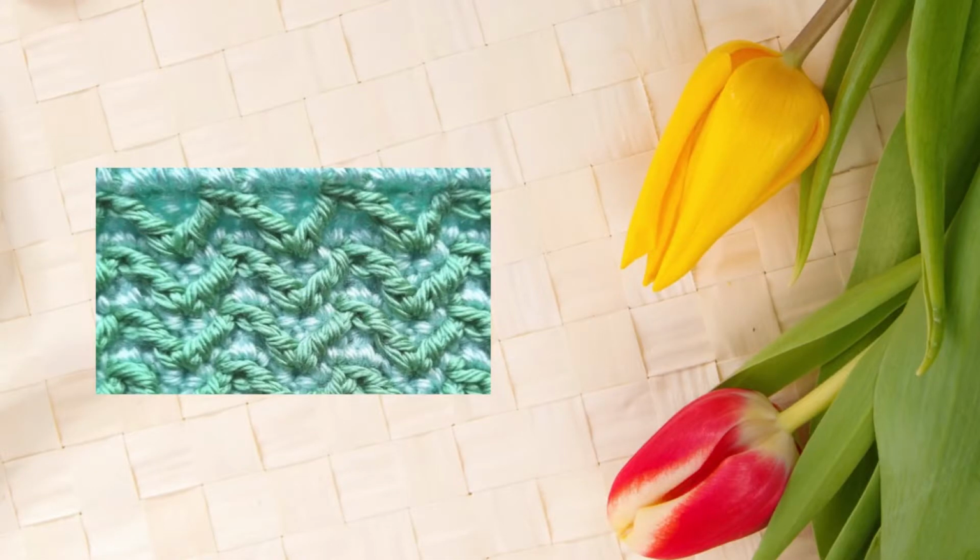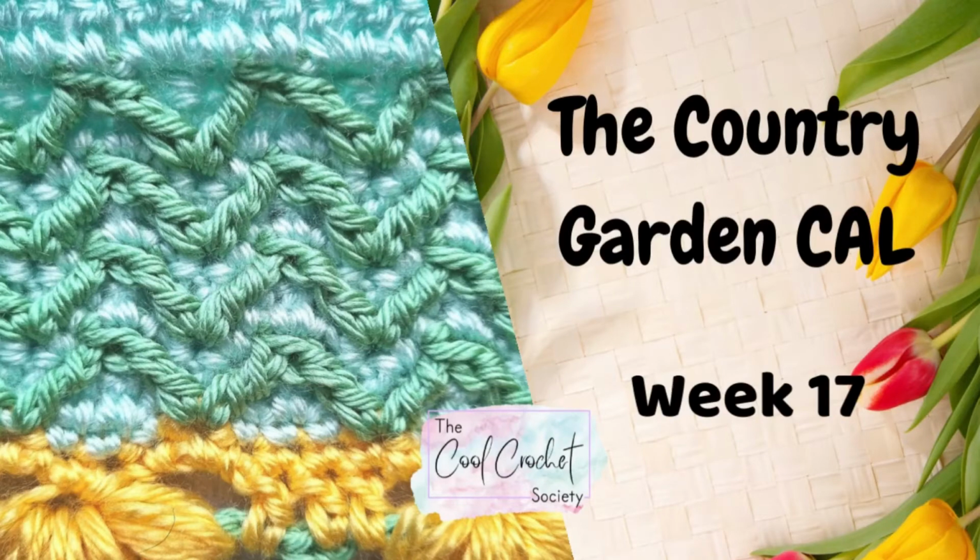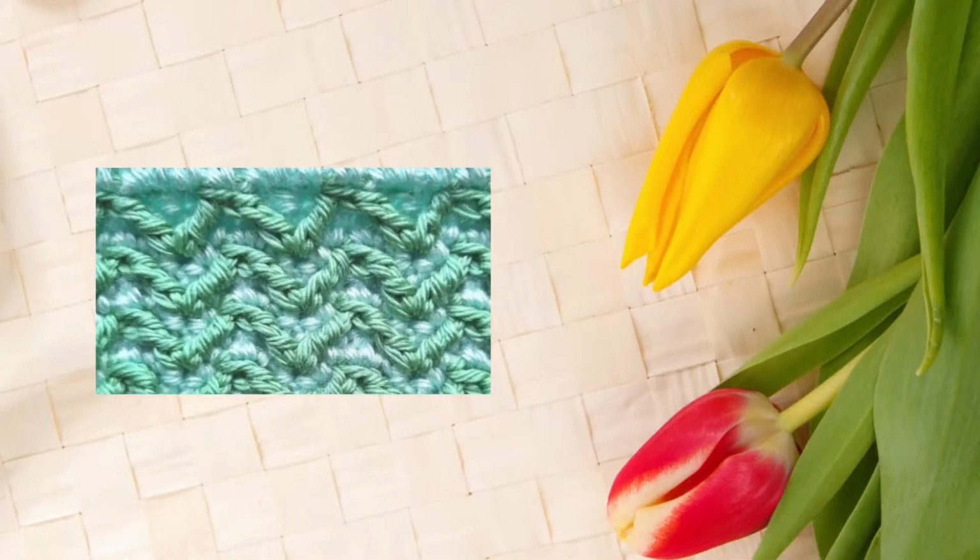And this week we're doing the arrow stitch again, but this time we're going to do it as a colourwork stitch. So all of our arrows will be made in a different colour to our background colour to make them really stand out and make those stitches pop.